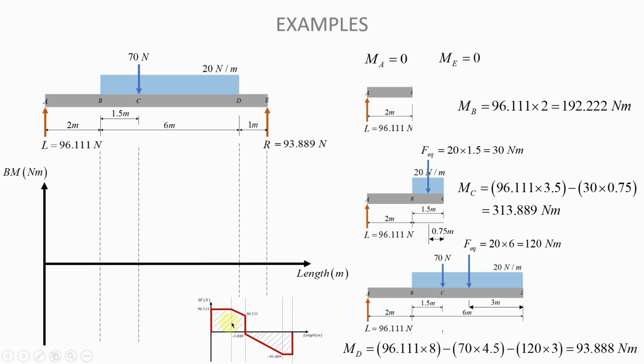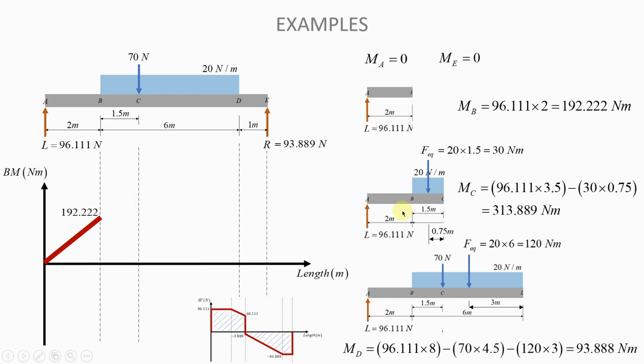Okay, now that we've seen that, we will bear in mind that when we reach here, we must be at the maximum. Okay, so from here, as I was saying, we need to go to 192.22. Okay, so starting at 0, we go to 192.22. We are now here, and this is just a straight line. But now we get in the region where we have the UDL, and that is where you're supposed to have curves.